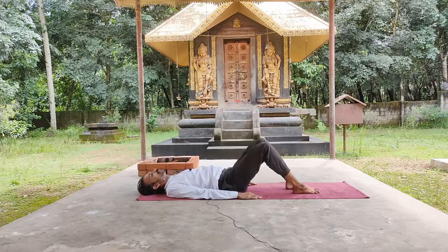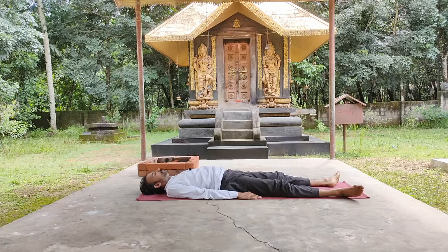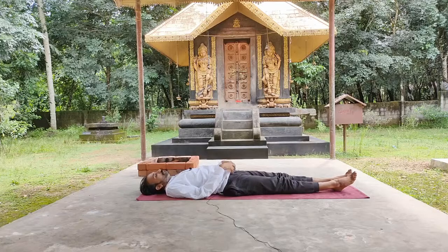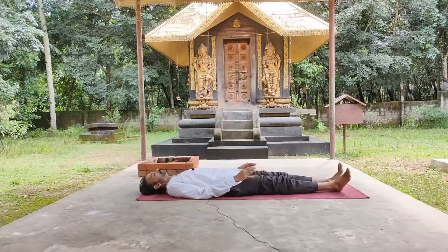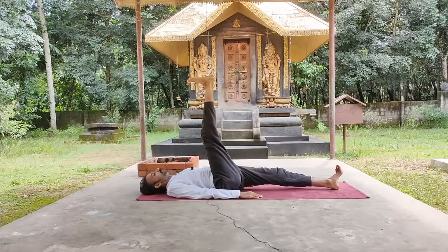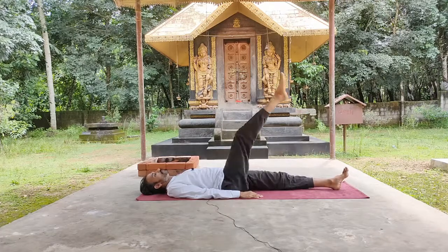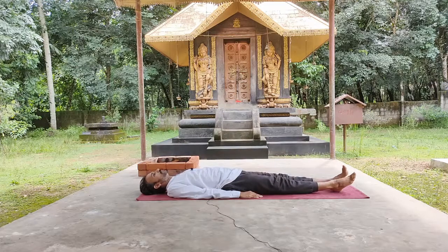Legs onto the ground. Stretch both the legs forward. Take a long and deep breath in. Breathe out completely. Taking your attention to your legs once again, please. Attention to your legs. Raise your right leg perpendicular to the ground. And as we breathe out, lowering down. Raise your right leg up as we breathe in. And as we breathe out, lower it down.